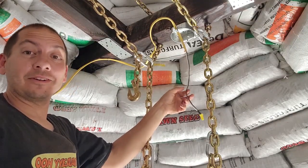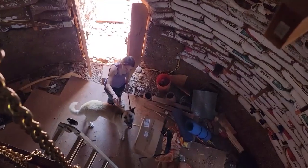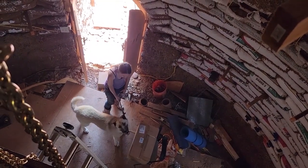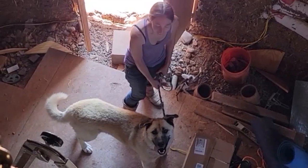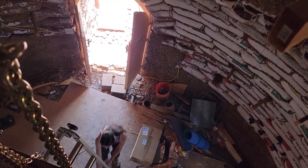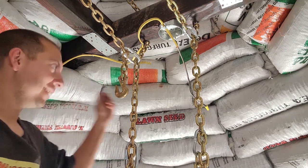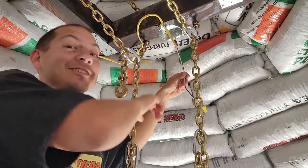I got a visit from Jess and Yuvi. Yuvi! Hey! How's it going? She looking to get up here now? Oh, she's a daddy's girl for sure.